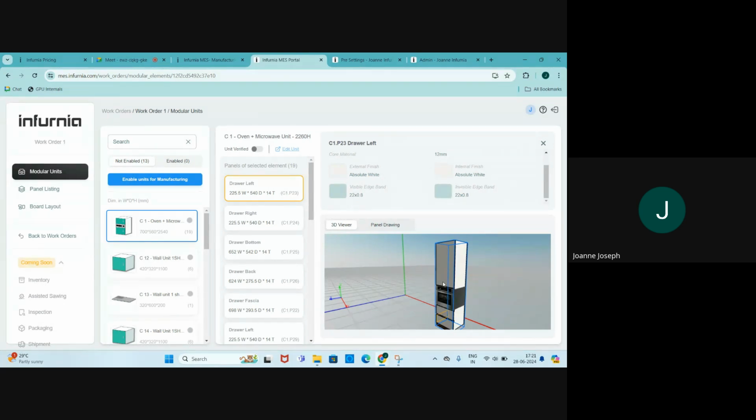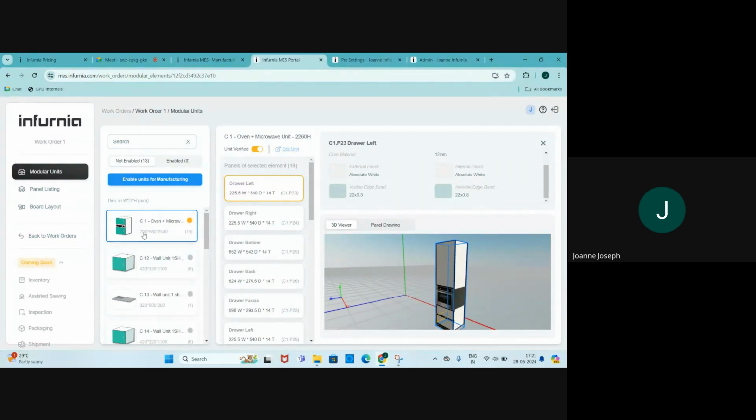Once you have determined that this unit is good to go, you can click on the toggle against unit verified. So now this is orange and it is going to be marked as orange here also. So that is what unit verification is.